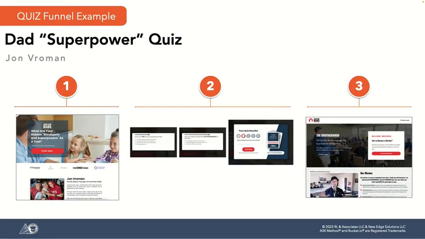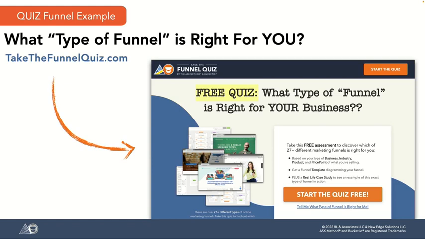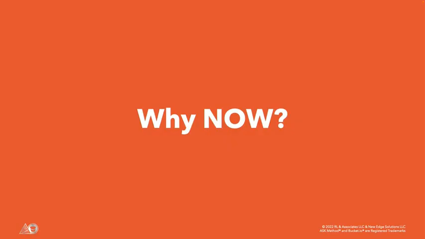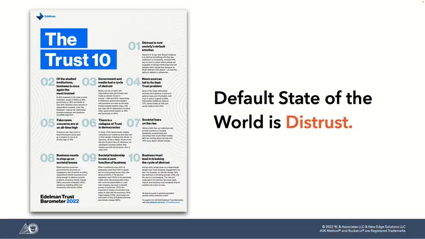We looked at examples of quiz funnels in action, like the Dad Superpower quiz. You even had an opportunity to take one of our quizzes, take thefunnelquiz.com, and see what a real-life quiz funnel looks like in action. We talked about why now and why quiz funnels have never been more effective and more necessary to succeed in the digital world that we live in today. We talked about the Edelman Trust Barometer, and the default state of the world is in a state of distrust for the first time in history.